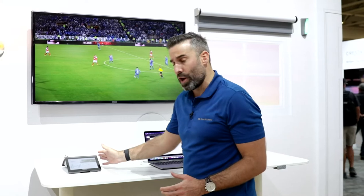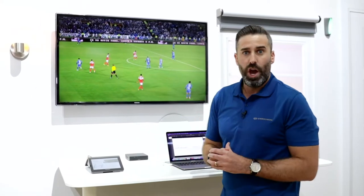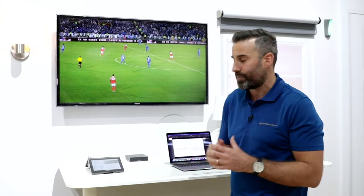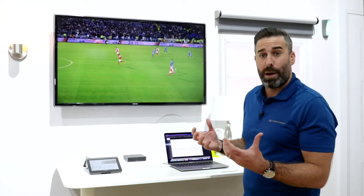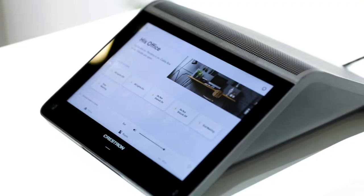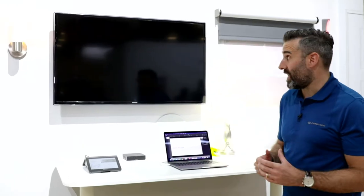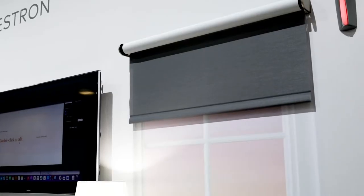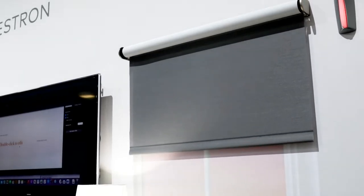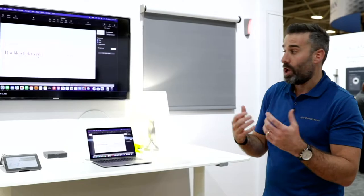On our MM30R, which is our UC device, we have what we call quick actions. Quick actions are events that we can curate within a space. For example, if right now I had a meeting to start, I can press the button which says 'start meeting,' and as you can see, the shades come down — this is going to stop the light hitting my face. My lamp comes on, which is going to improve the way that I look on camera.